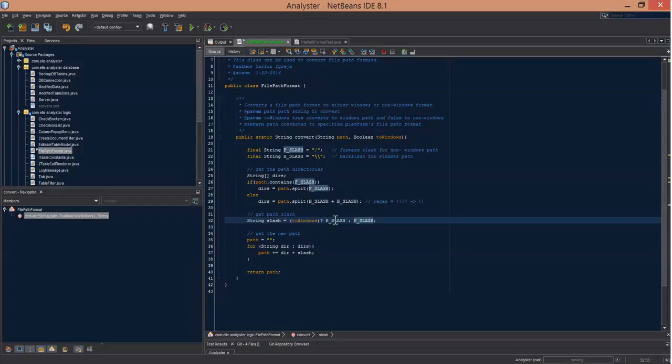So this is much easier to read like this, but for something like this, string slash, and I just want to get, if we're going to output as a Windows format, you can see it checks the if-else statement. If 2 windows is true, that means it's going to be output as a Windows format, and we're going to use the b/, or otherwise use the f/. It's for Mac or Linux, Android, who knows. So it's for some other platform though. And that's it. So you can see the shorthand here is much easier and better than looking at something like this, just for something simple like this. So yeah, just consider readability.